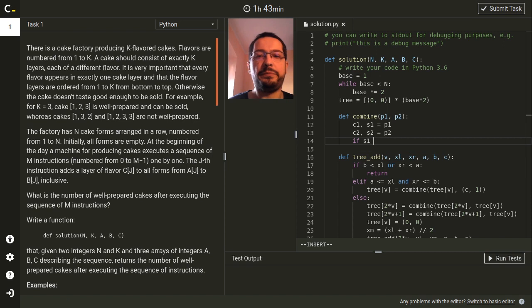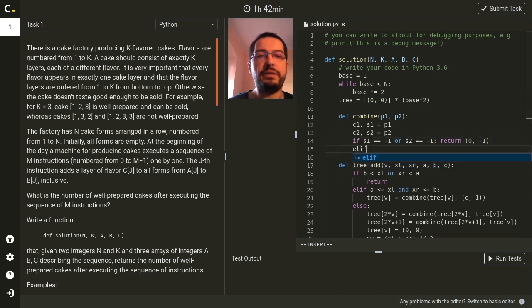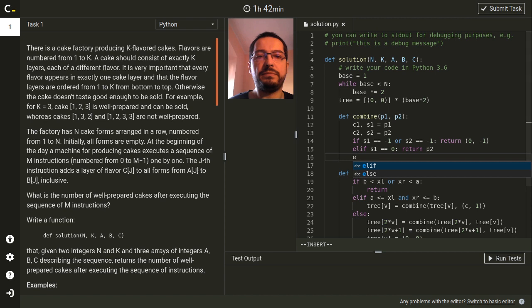And if the size of the first or the second pair is -1, then we know that the result is a broken partial solution. So the combination of these partial solutions will also be broken. Else, if one of these solutions is empty, we just return the second one.